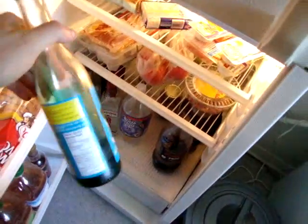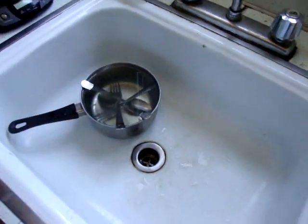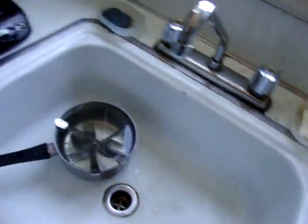Wait, did I run out of it? Wait, where was it? Mint syrup. That's the best thing for slush. You put like an entire bottle of this thing with like the equivalent of, I don't know, one whole thingy like that or one and a half, and then you just kind of put it on ice brush and move it around to make sure that it cuts the whole ice.